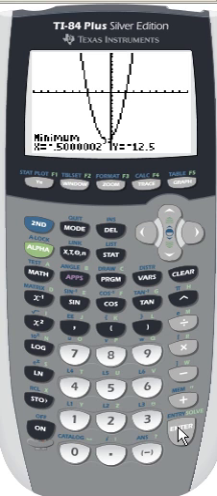Now here's the stuff that we've got to take a look at. We've got negative 0.5, and then a whole bunch of zeros, and then a 2. And then y equals negative 12.5. Now, the coordinate that I want to focus on right here is the x-coordinate, negative 0.5, and then a whole bunch of zeros and the 2. The algorithm that's built into the TI-83-84 family has a little bit of an error. And so really the x-coordinate is just negative 0.5. So if you were to be asked this question on a test, what's the axis of symmetry? You would just put x equals negative 0.5. Because remember the axis of symmetry is the x-coordinate for your relative maximum or minimum.